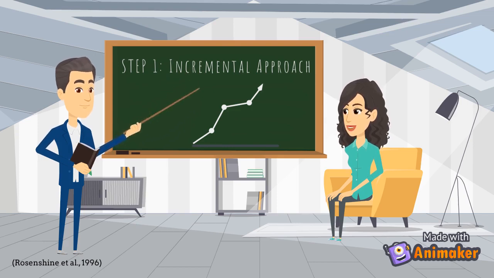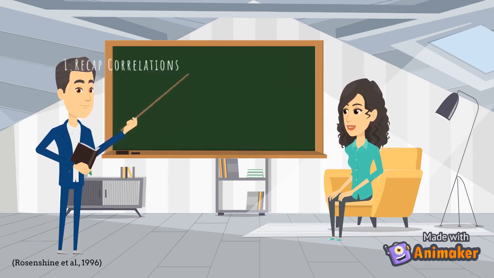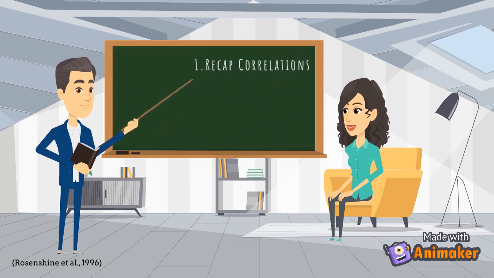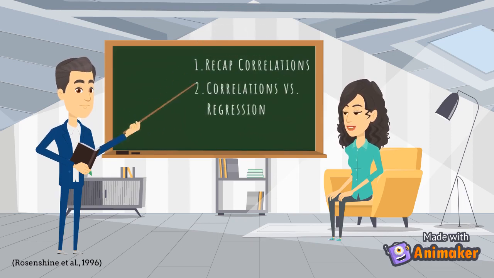True that. So instead of teaching the entire concept of linear regression right off the bat, I could explain it in 3 parts. First, I could recap the concepts of correlations because I already know that my students have the knowledge and understanding of correlations down pat. Next, I could explain how linear regression is similar to correlations and that they both demonstrate a relationship between an IV and a DV. Finally, I could explain how linear regression is different to correlations, like how different coefficients are used to denote the relationship between the IV and the DV. Exactly. Nice one, tutor. Why, thank you, Mark.